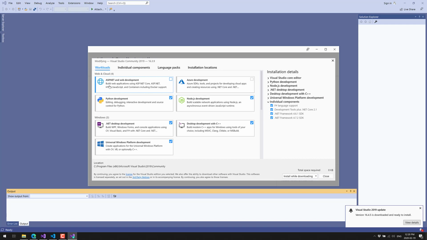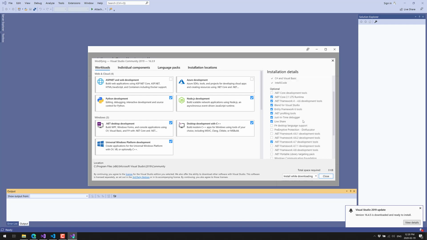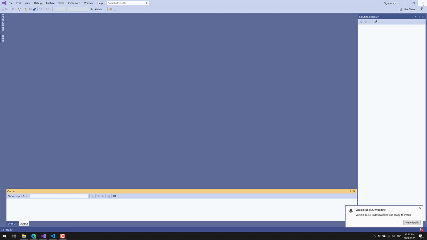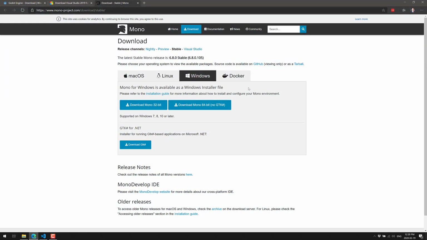So here we go. What you want to do is come in here and make sure that you have, I believe it is the Universal Windows Platform development option here. You want to be able to develop using C#. It might be this one. I'm not sure 100% which one it's under, but the key part is you want to have the .NET desktop development option available right here. And underneath that, you want to make sure you have .NET Framework 4.7 development tools installed. And assuming you have all of these things installed and ready to go, we are good and set to move on to Visual Studio Code.